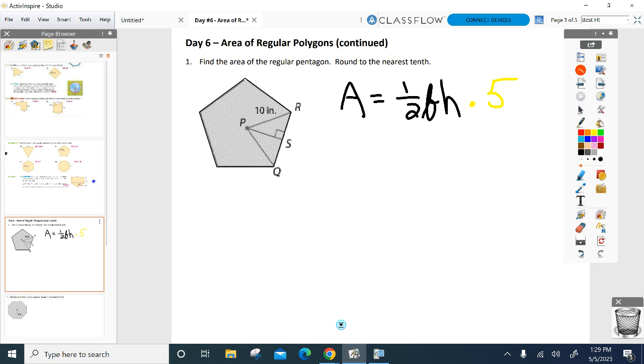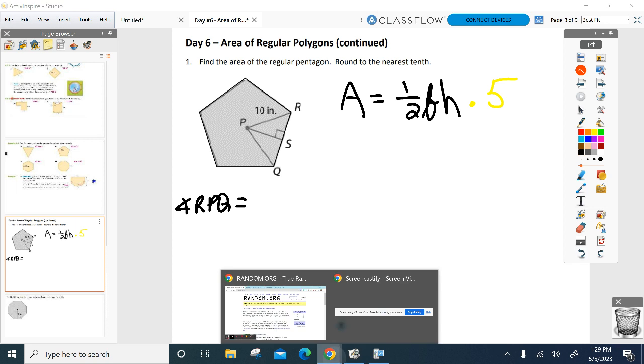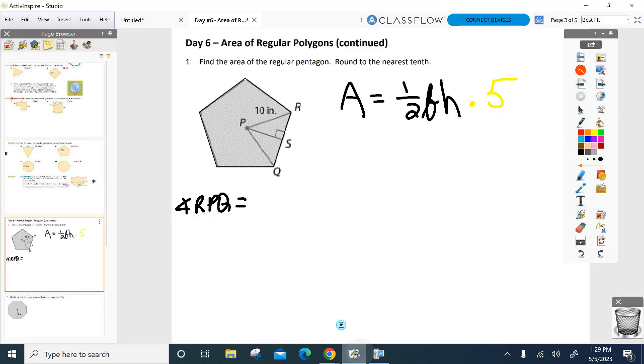The first thing, this is how I approach it all the time: I find the angle formed by the 2 radii. So I need your help. What is angle RPQ here? I always start by finding the angle between the 2 radii, because I know the height is going to bisect it. So how can I find this full angle so I can bisect it? Do 360 divided by 5. Good. 360 divided by the 5 congruent angles if I drew all the radii in. And that gives me 72 degrees for angle RPQ.